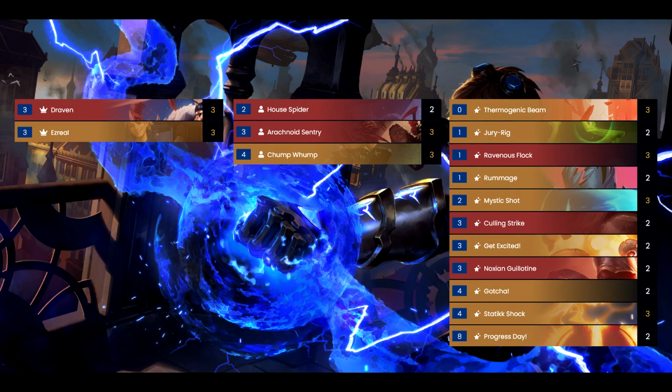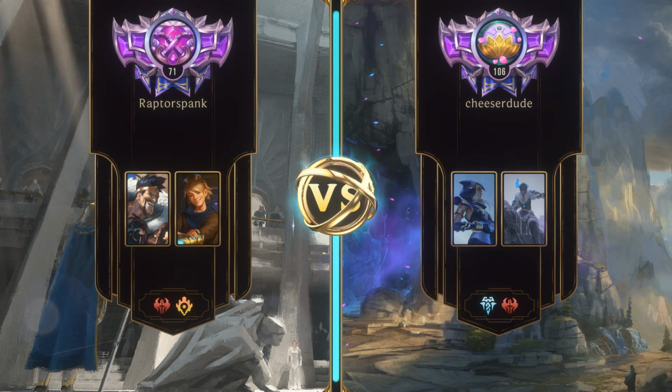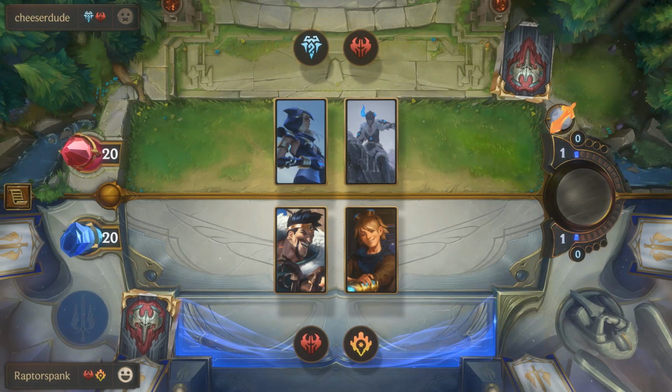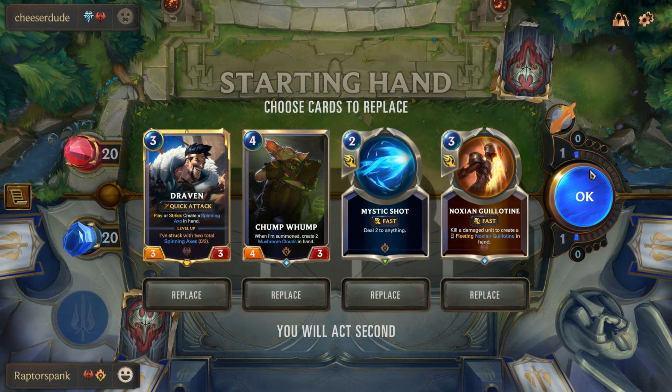And let's see how this deck does in some ranked matches. Alright, looks like some Frostbite mid-range. We'll see if we can get there. It's a little bit of a sketchy matchup since we have a slightly difficult time dealing with some of their bigger threats, but ooh, a Noxian Guillotine is a good way to do that, and Chump Wump trades with a lot of good things as well.